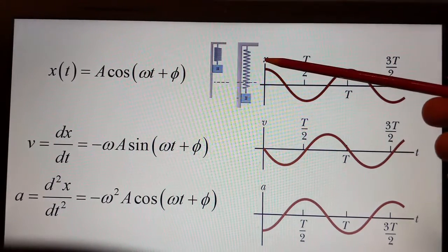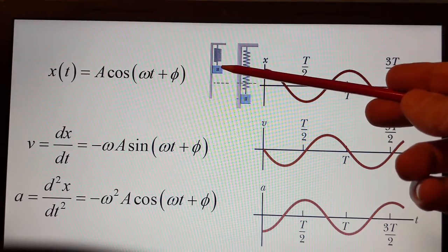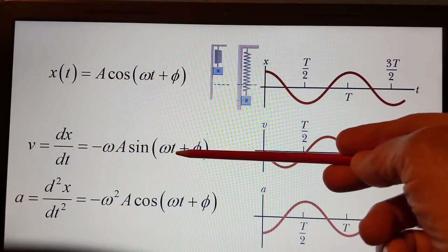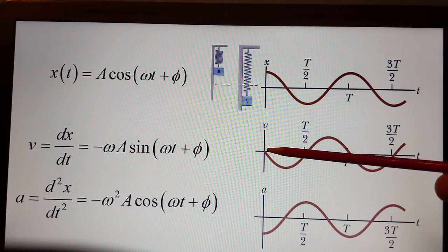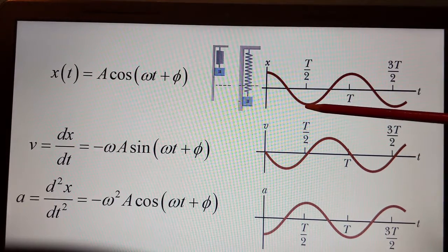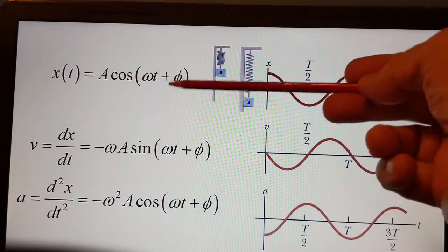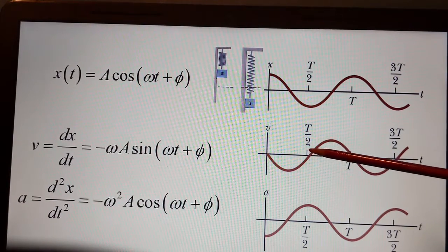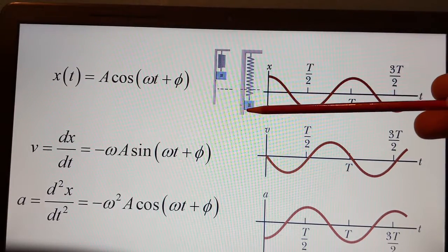Now we look at the velocities. So when it's at the highest point, for an instant it's stationary, and we can also see that if we put t equal to 0 and phi is 0, so sine of 0 is 0, and so the velocity is 0. And then when it's at the lowest point, that's here, then that's pi, the angle would be 180 degrees or pi radians, and for pi radians the sine would again become 0. So this is the point when it's at the lowest point. So the velocity is 0 here and 0 here.